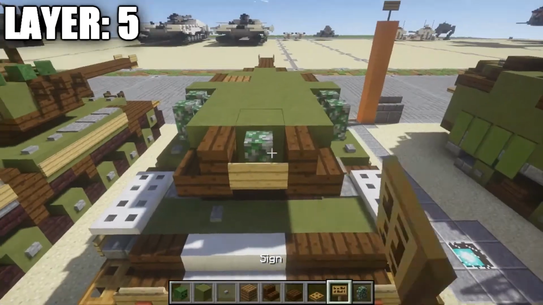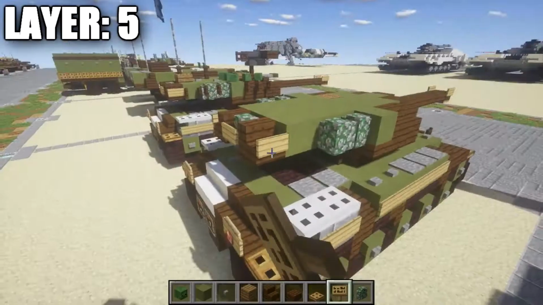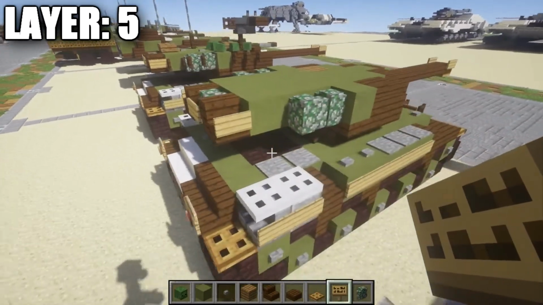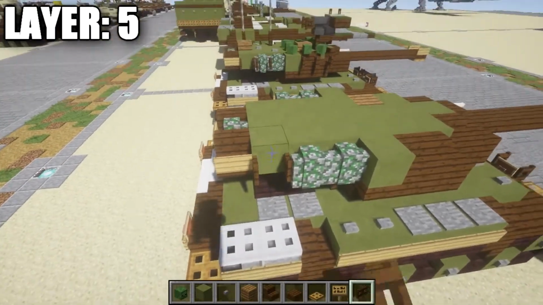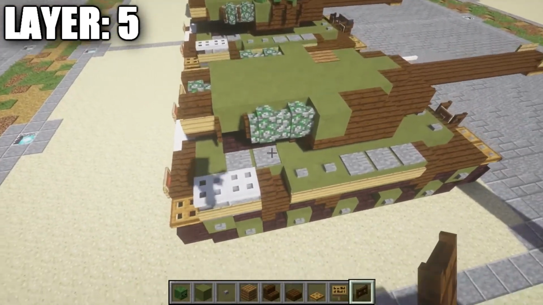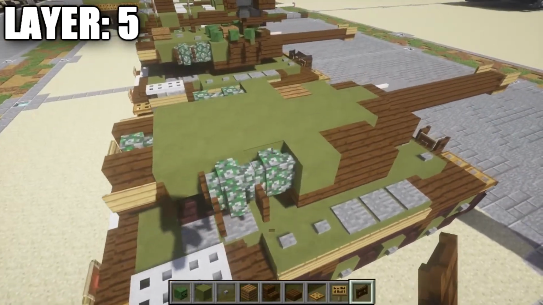We're going to place down a sign on the mossy cobblestone wall, and also on the frontier of the stairs, just like that on both sides. Now with that complete, we then want to go ahead and grab ourselves some dark oak wood fence gates. We're going to place down 1 open like this, and we also want to place down 1 that's opened up right here, coming off of that mossy cobblestone wall.